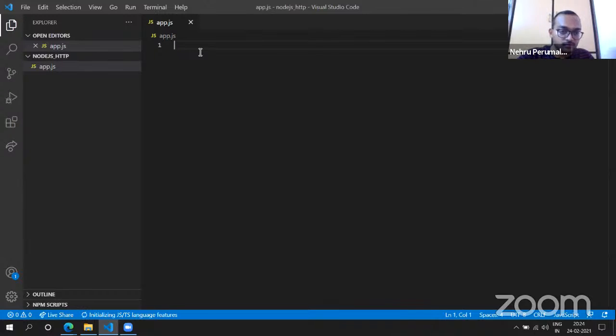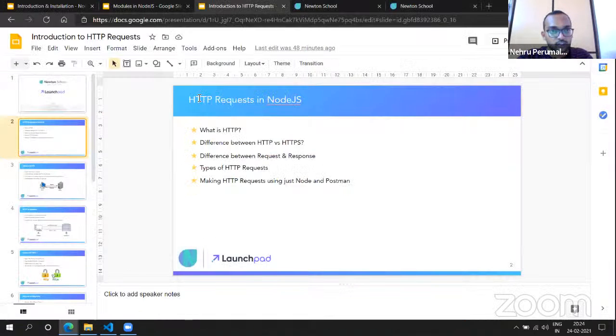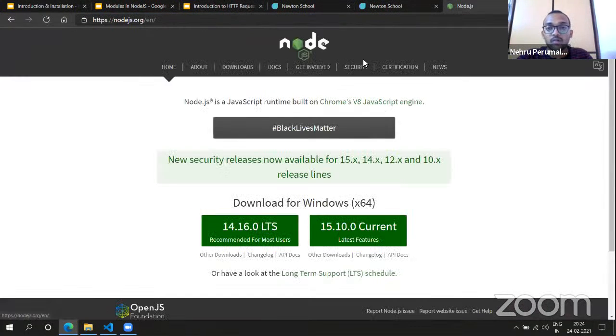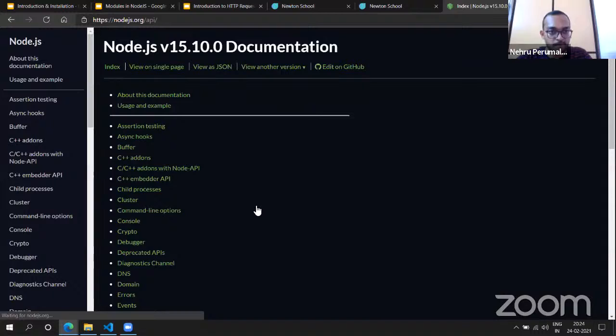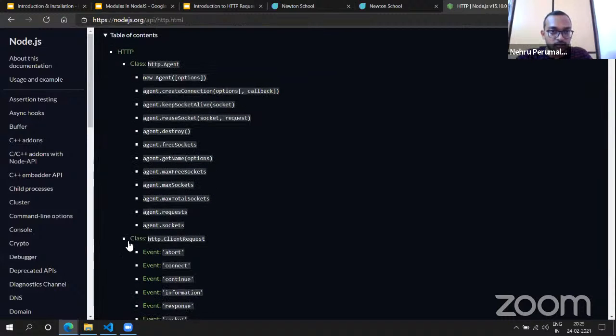The module that we have discussed is the HTTP module. Now I will open the Node.js documentation and try to find out how to use that particular HTTP module. Here it is, HTTP.